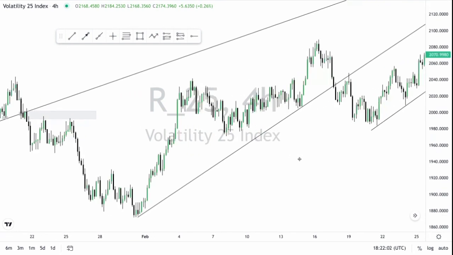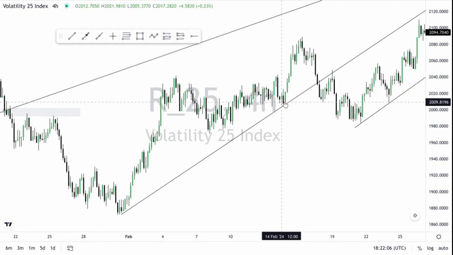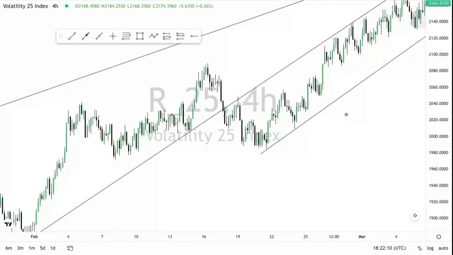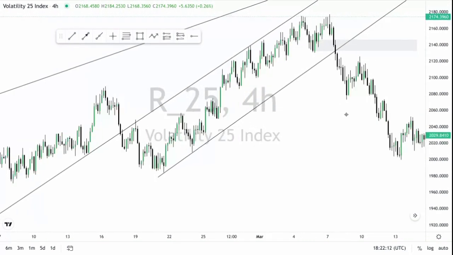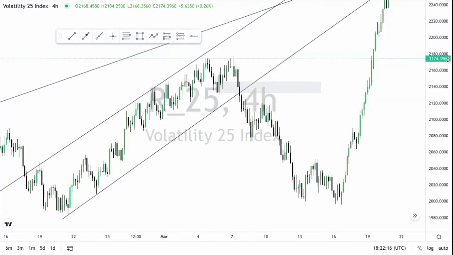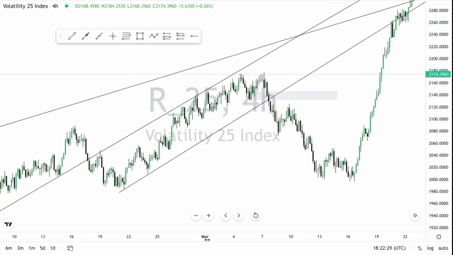Now here's another example. First touch of the trend line, second touch, broke, retest, sell. There are a lot of examples over here. These are trend lines. So looking at this video, guys, this video combines the market structure, the order blocks, and the trend lines to determine where and how you place your trades, right?